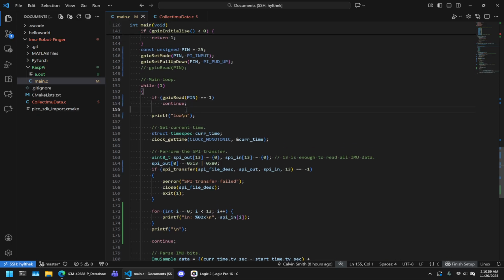It should work. Okay, we can just do that for now. Now it'll just go whenever the hell it wants. Let's just make it like that. Yeah, that should work.